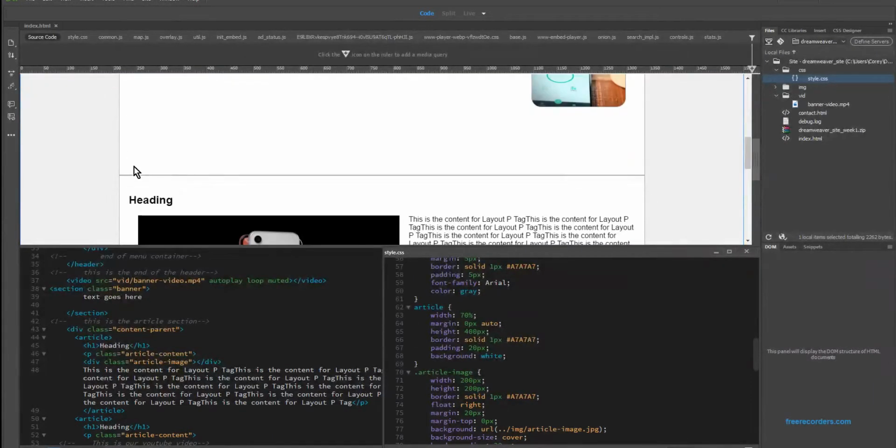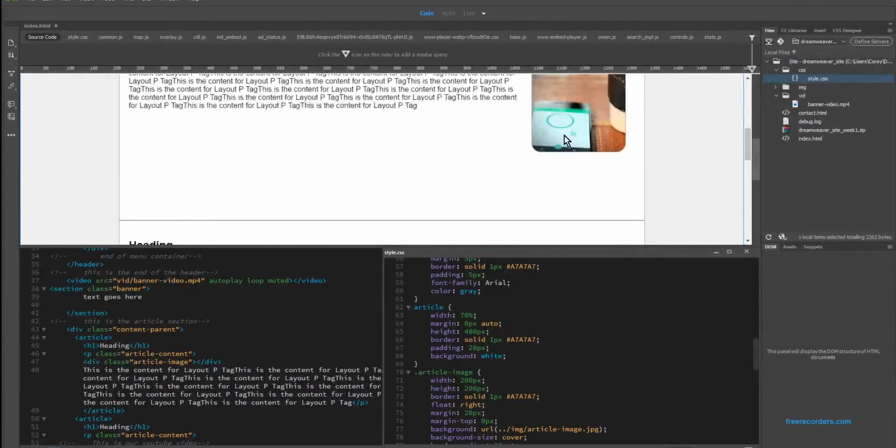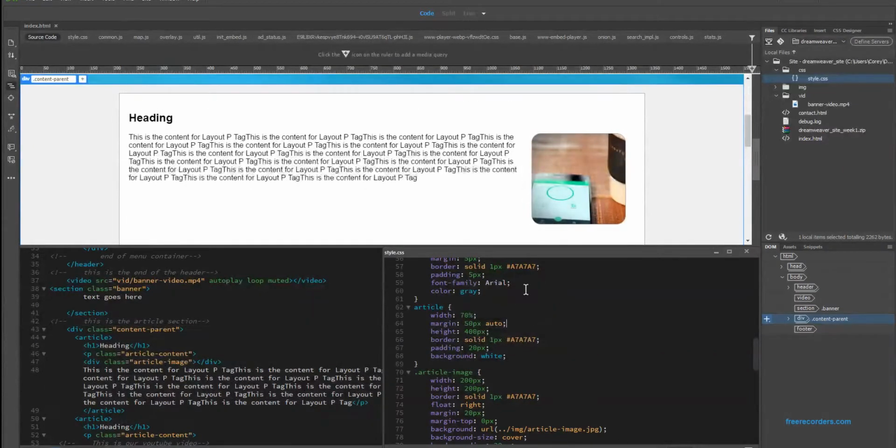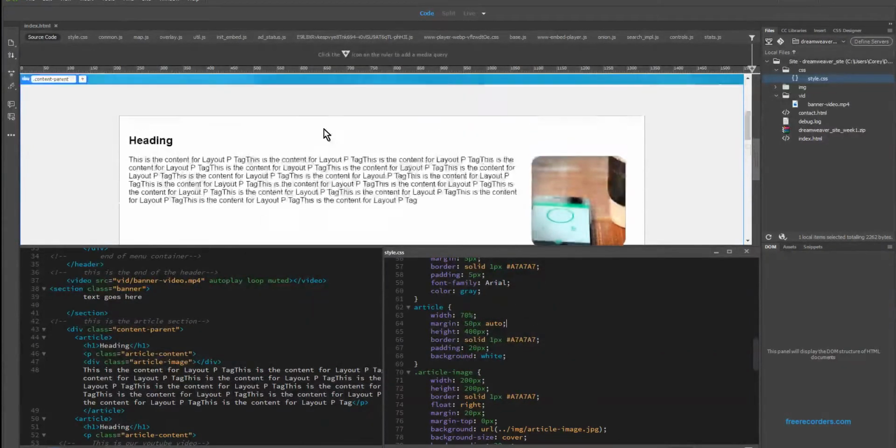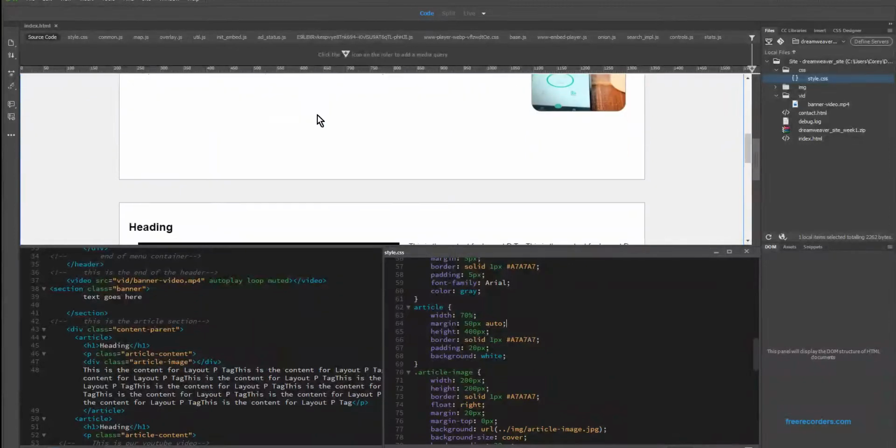So the first being they're right next to each other. And in order to fix this, we just have to apply a quick fix to our margin rule in the article tag. Right now we have it set to 0 auto, which will center it horizontally. But when you have 0 pixels, that means 0 pixels up and down, and auto meaning center it left and right. So if we just do 50 pixels, for example, you get that nice separation between the two now. That makes it a little easier to see the disconnect between one content set and the other.